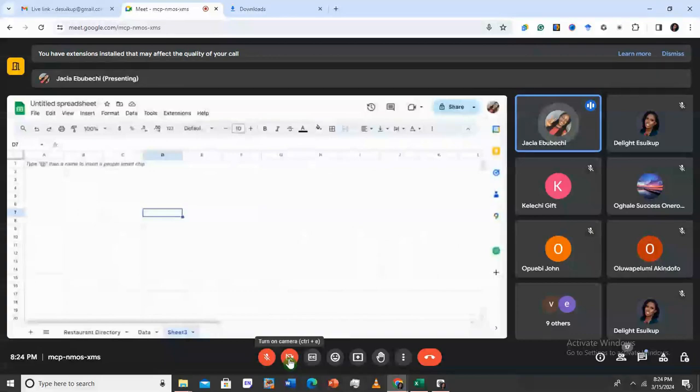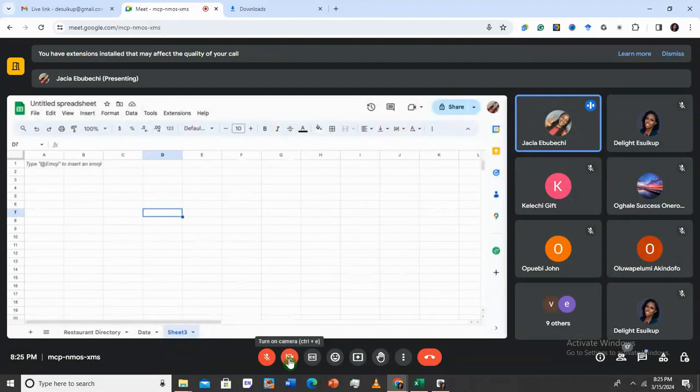I'll show you guys how you can download your data from Google Sheets, how you can query your data. If you've had that word query before, it's not a big deal. And every other thing. So let's get started. At any interval, if you cannot hear me, don't hesitate to let me know, and I hope you all can see my screen for now.